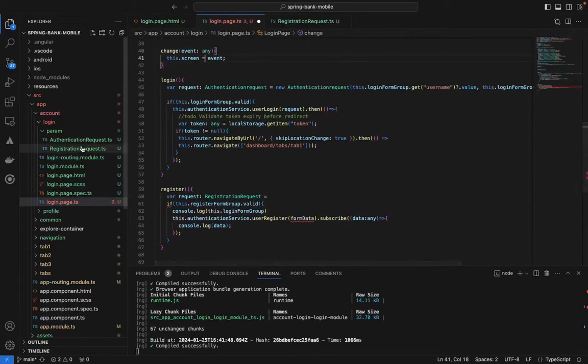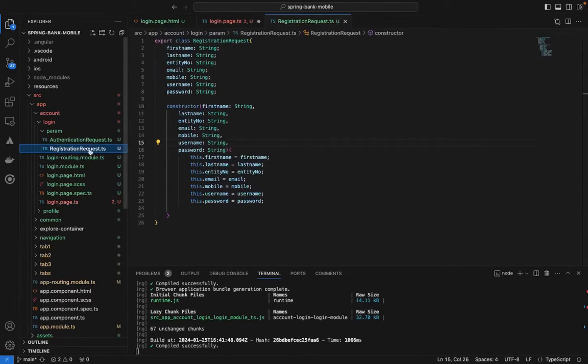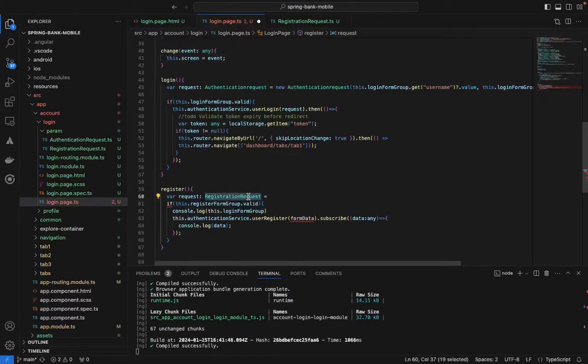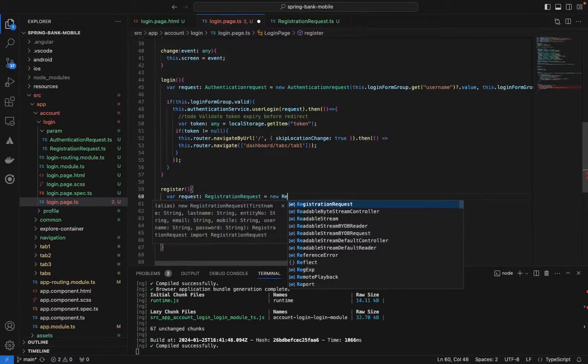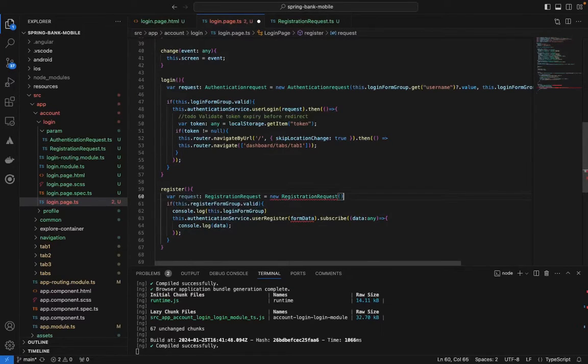Right, so I just forgot to clearly define it as a TS file. That's it. So now it's picking it up. So we have the import for registration request. Then we can continue. Let's say new registration request, and we pass in all of those fields.